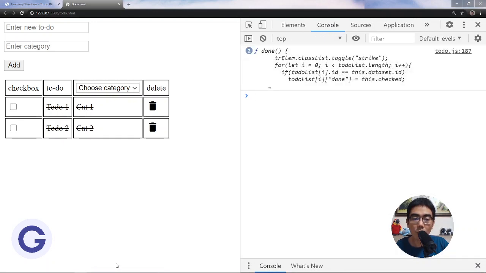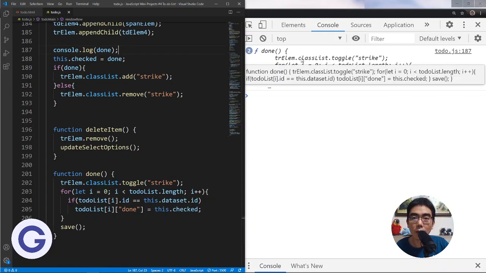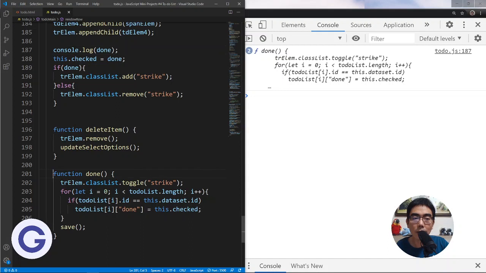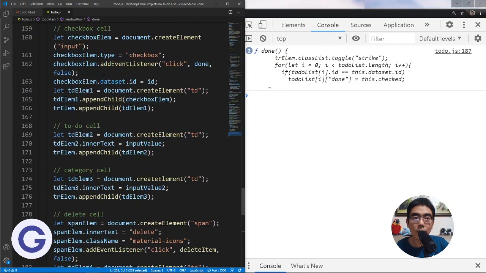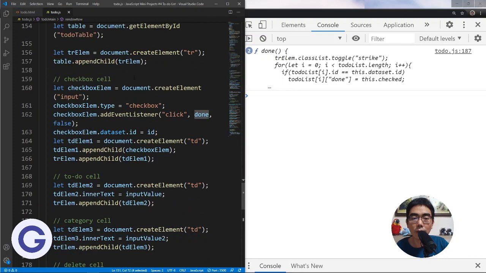And this problem is here. As we have a console log done here, you see it shows us a function, and this function is nothing but this callback. So this done is getting this callback instead of this destructured property, because this is a name collision. So here we should rename one of them.